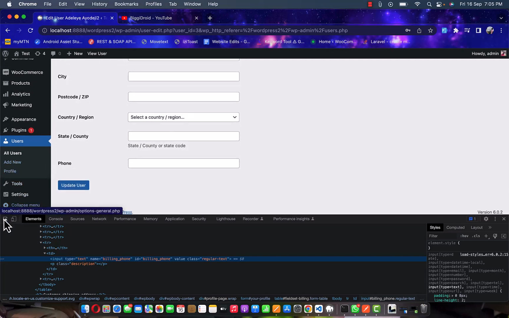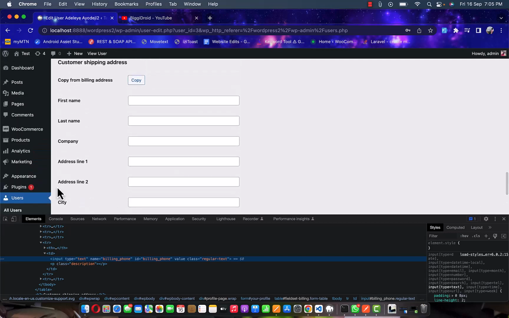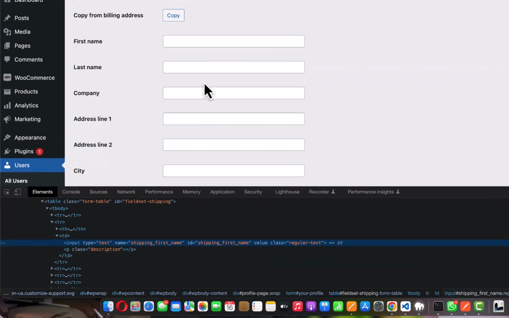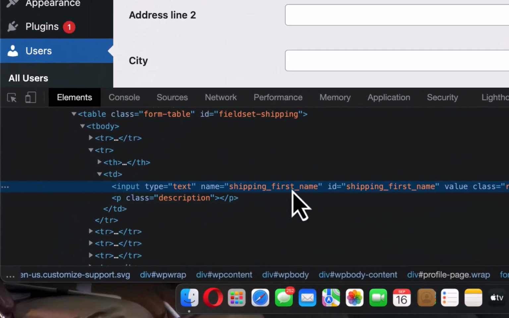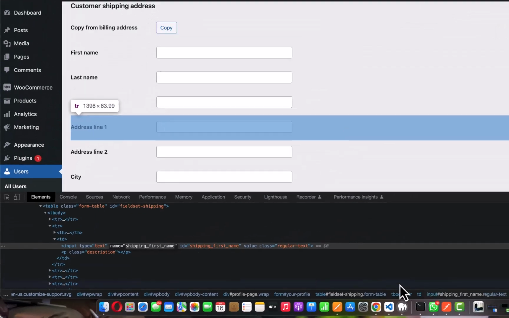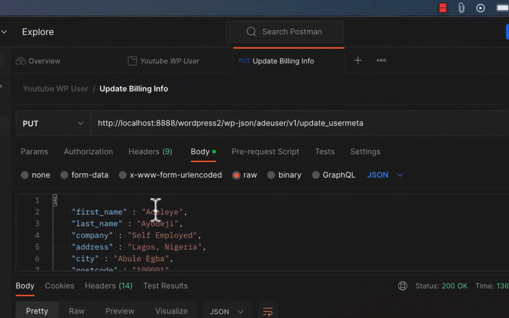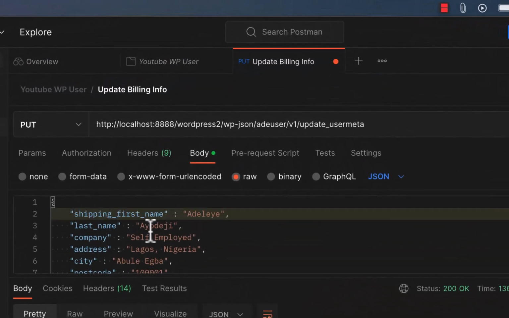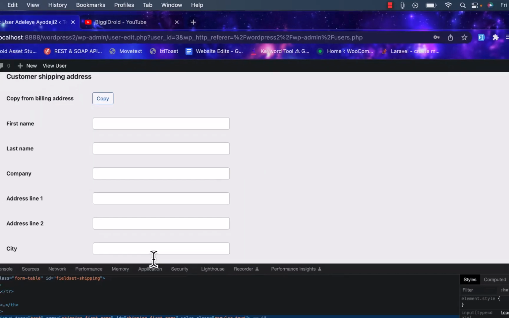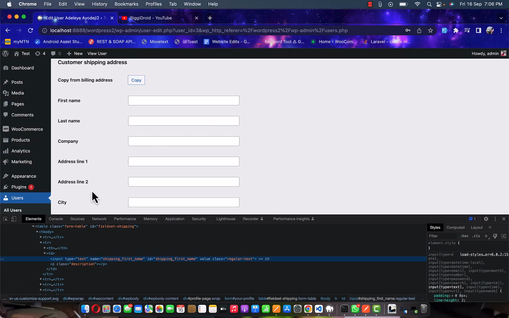Okay, so I'm going to get the first name. The first name is called shipping first name. Ctrl C, go to my Postman, and call this shipping first name as the key. It is very important. So shipping first name has been passed.